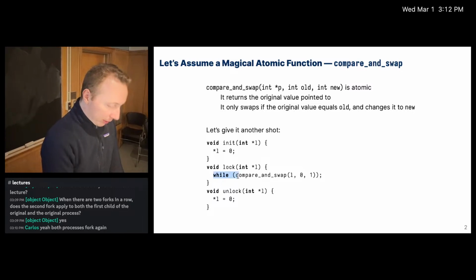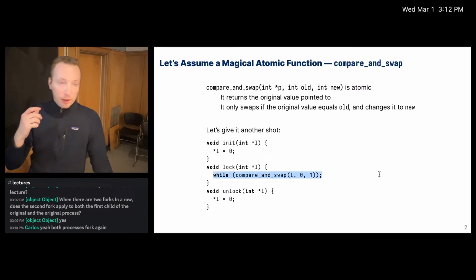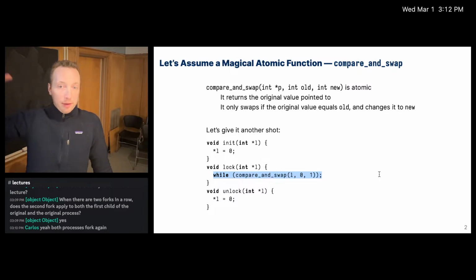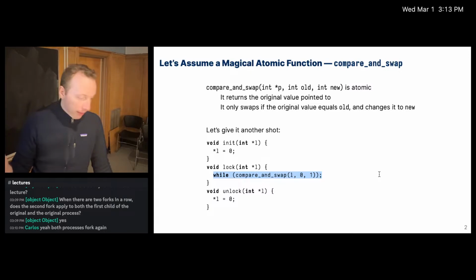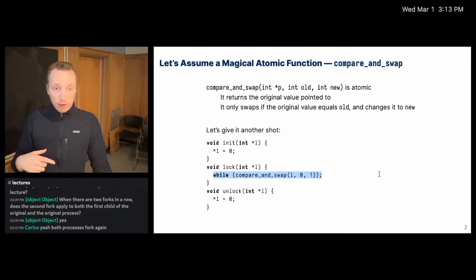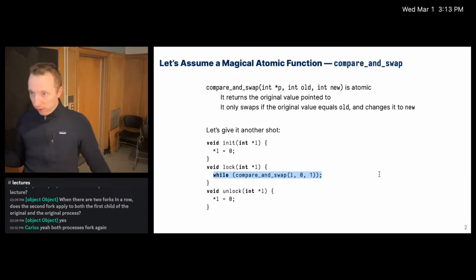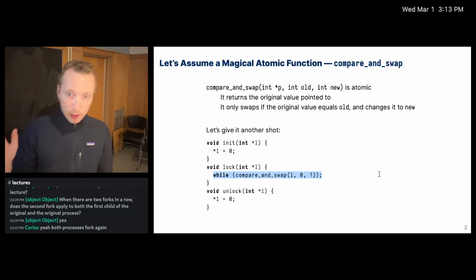Here, we can just replace that all with a compare and swap. It will go through this loop as long as that value is 1, because compare and swap returns the value that it pointed to, so it returns 1 as long as that value is 1. If it returns 0, it means it changed the value from a 0 to a 1, and it did it atomically, so no one else was able to interrupt it in the middle of that. So if it returns 0, you changed it from a 0 to a 1, and only you changed it. After the while loop, you break out of it, and it's a 1.